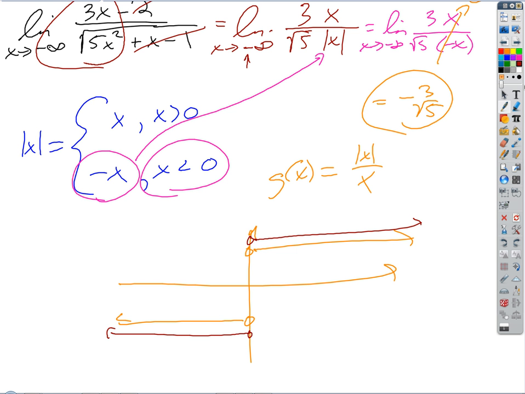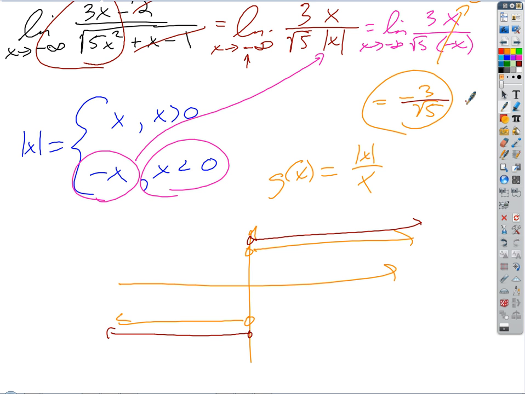But then how is the negative 3 over root 5 like a limit? If it's a straight line, it's always on that line. You're right. So the limit, think back, and we haven't talked about this in a while, but think what a limit means. The limit is just where the calculus ant thinks he's going to step when he gets to a certain value. So as the calculus ant walks along this function to the left, he always thinks he's gonna be at what y value? Negative 3 over the square root of 5, right? So the function is horizontal, so the limit's just constant, right?